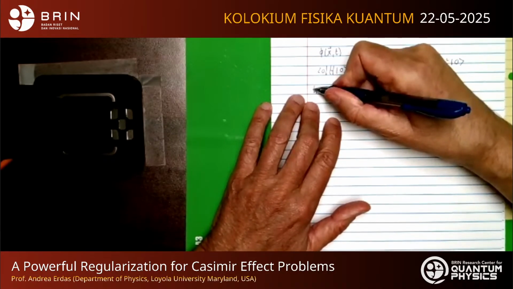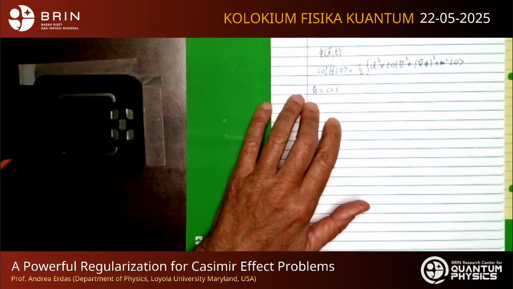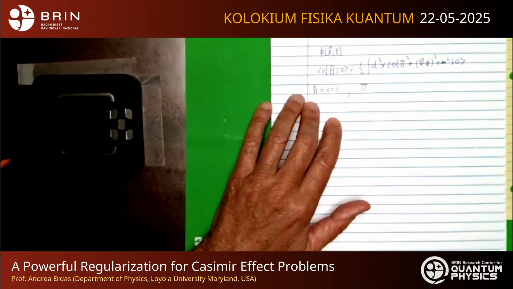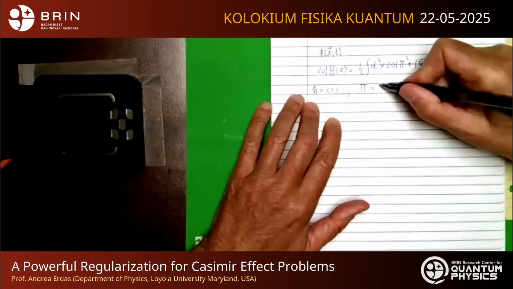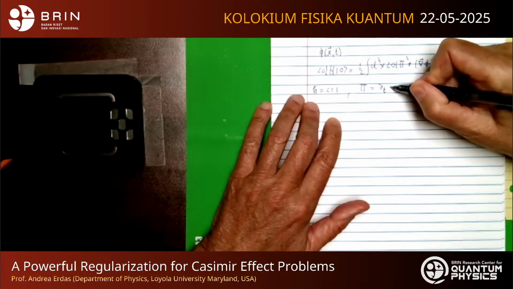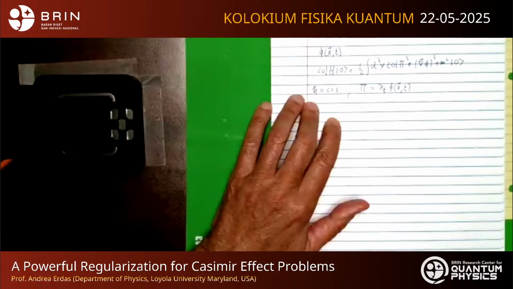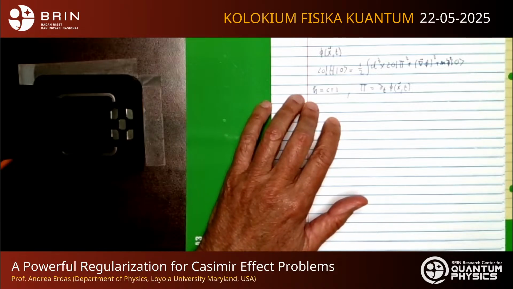A couple of things I want to say before I continue. I'm going to use h bar equals c equals 1 in this talk. The quantity that you see here, pi, is the time derivative of the scalar field. I'll use a dot for the time derivative. And that is the canonical conjugate of the scalar field. And m here is the mass of the scalar field, and there is a phi squared piece here.